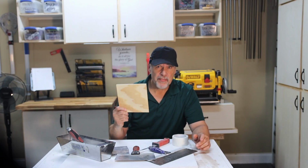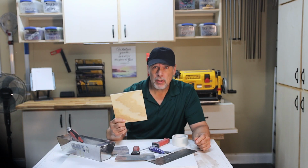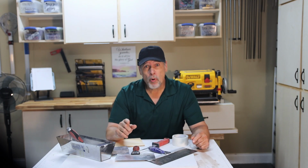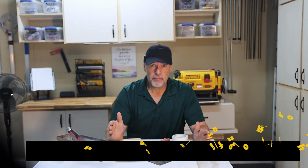So here's the plan. I'll cut a 7-inch by 7-inch hole that surpasses their 4 by 4 claim in the drywall. And I'm going to make a California patch, then put it to the test. Now, before we get there, there are some important rules to doing a California patch the right way.